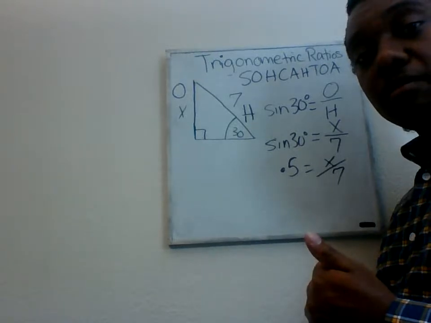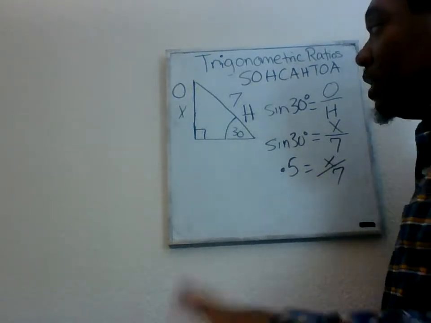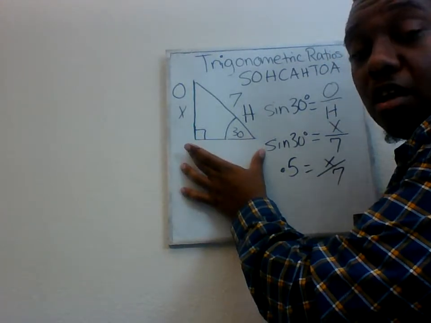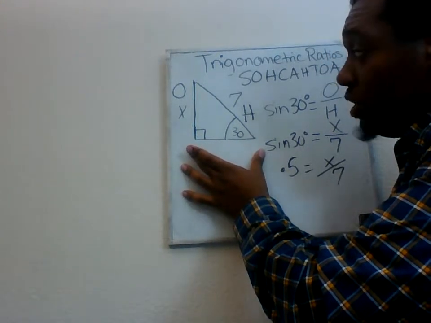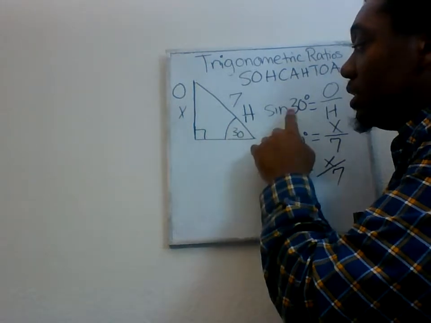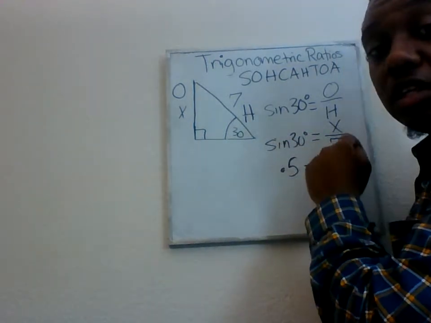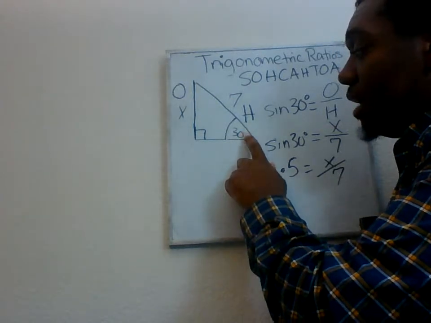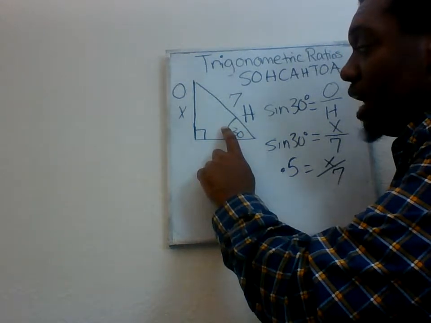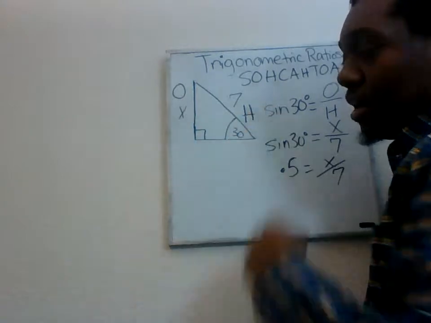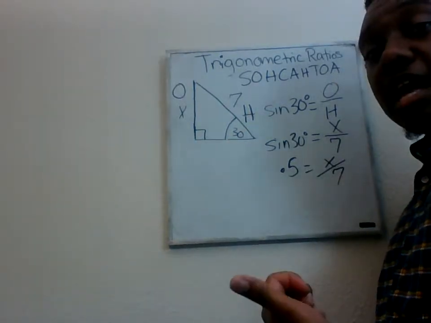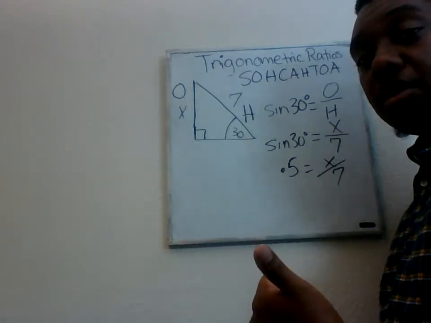Okay. All right. So now we first have our triangle drawn, or you draw it based off a word problem, if the information is given to you. We set up our proportion of sine, cosine, or tangent based off the given information. We see that the angle is 30 degrees. We know that if we label our sides opposite and hypotenuse in this instance, we must use sine because sine uses opposite and hypotenuse.